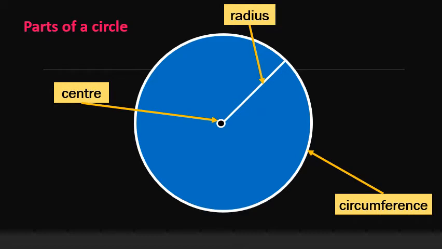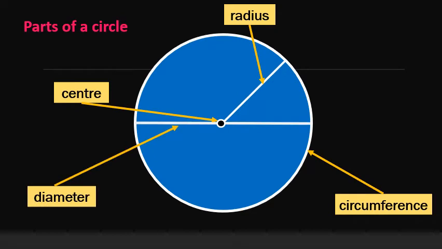The next most important part of a circle is its radius. So the radius is the distance between the center and the circumference. And the radius doesn't just have to be here, it can be any point on the circle, it can be down here, it can be down here, and so on. And one thing you'll notice is that the length of the radius will always stay the same because it's equidistant, that is the same distance from the center point and the circumference. So it's always going to be the same length all the way around.